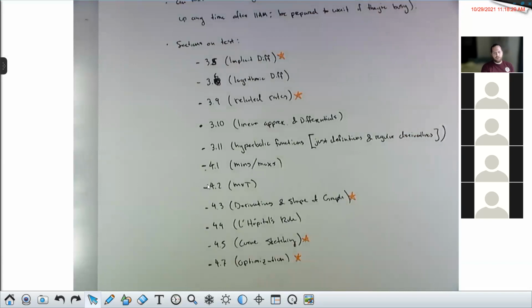I guess the other place, I should correct myself, the other place there is the mean value theorem, right? I could say find the number c guaranteed to exist by the mean value theorem for this function on this interval. And in that case, there's a smidge of memorization there. You need to know what the theorem says.